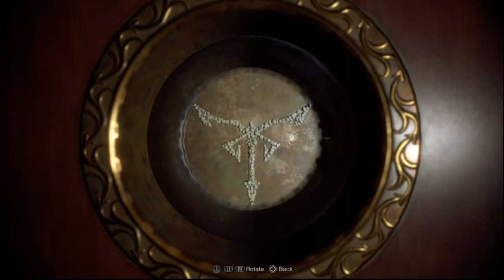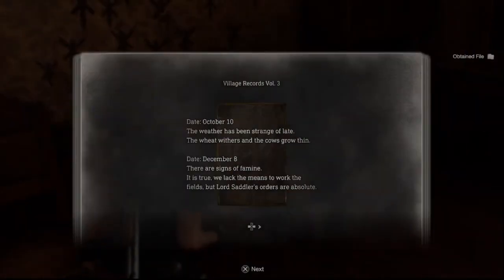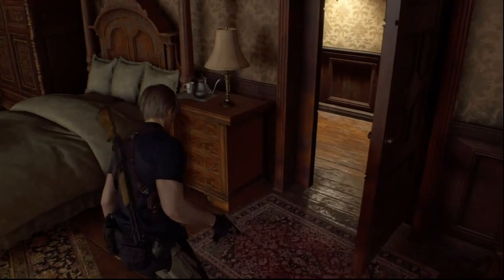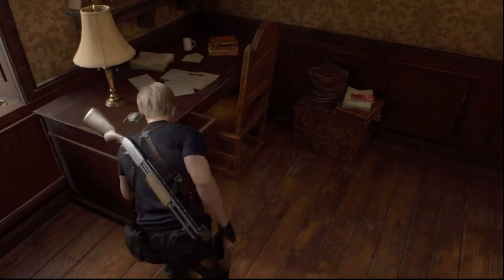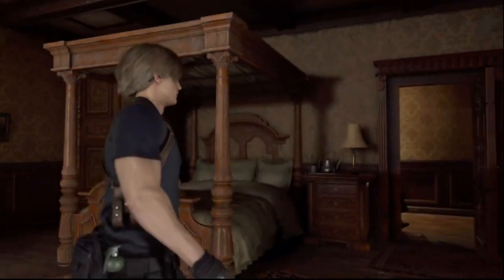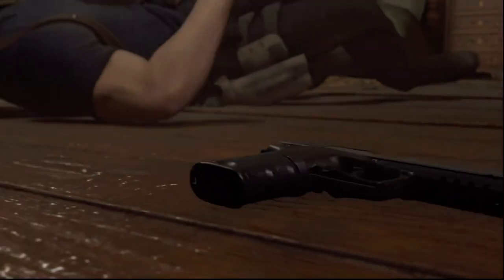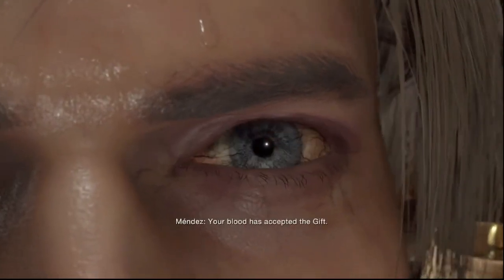Okay, so now how do I do this? Oh, okay. Big cheese. I don't want to read that. So we're reading them originally, but I don't want to read them right now. Nice picture of Salazar. That's where Ada comes in, saves her ass. Now we can go to the church. Damn, there was ammo. It's the cheese. The blood has accepted the gift.